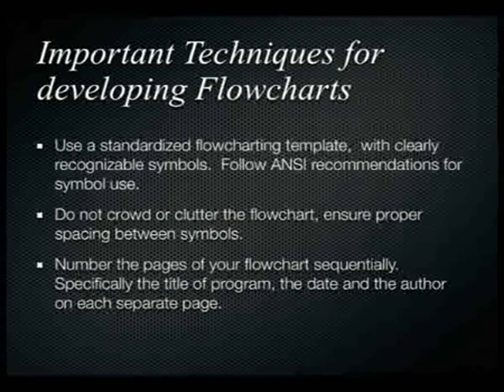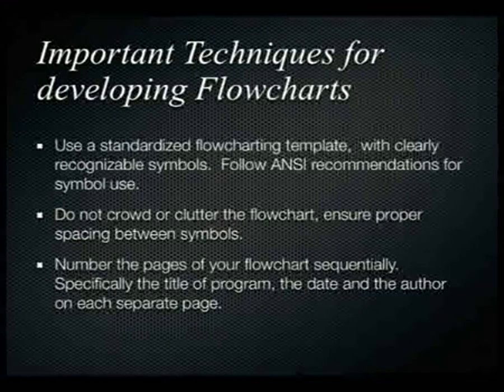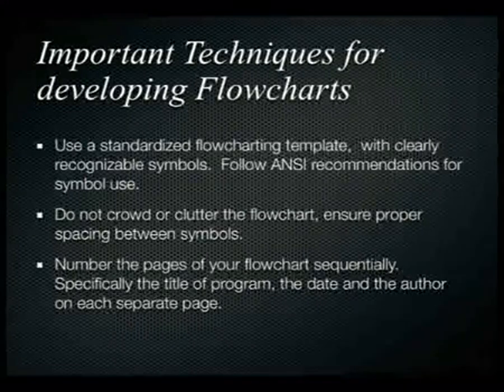Number the pages of your flowchart sequentially. Specifically, put the title of the program, the date, and the author on each separate page. Especially if you've got connection blocks that go to a second page, you need to clearly state on that connection block which page it goes to. So not only does it have the label name that we're going to look for on that page, but also the page that we need to go look at to find out where this continues.